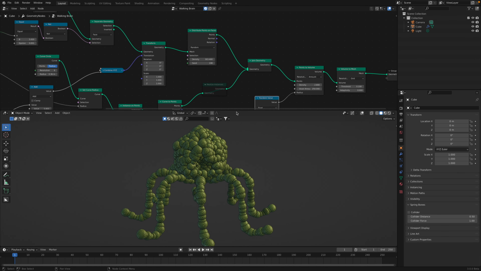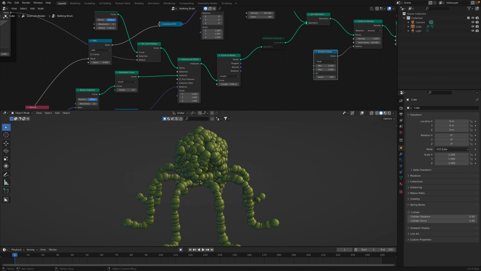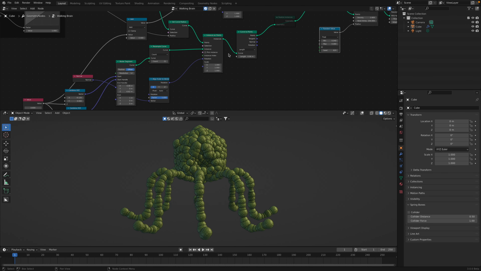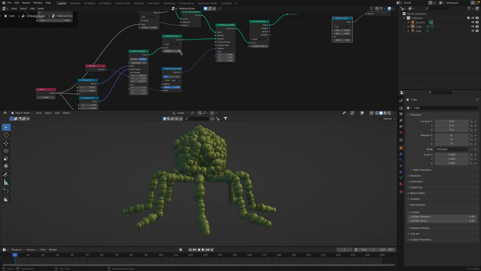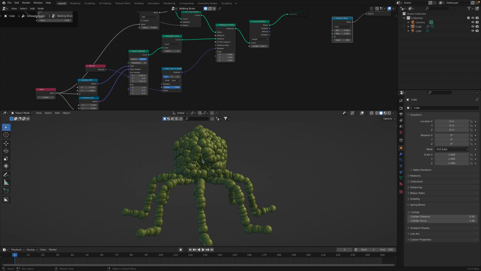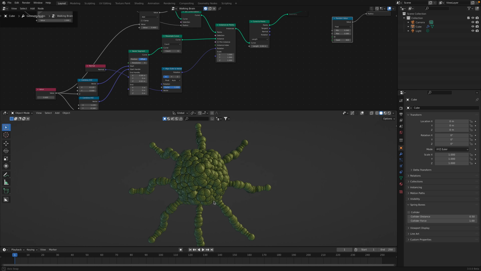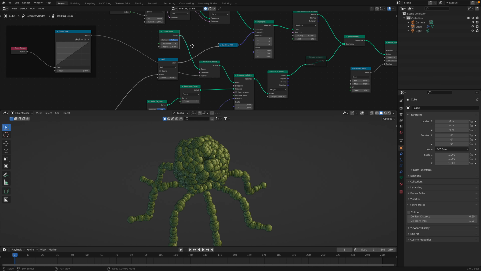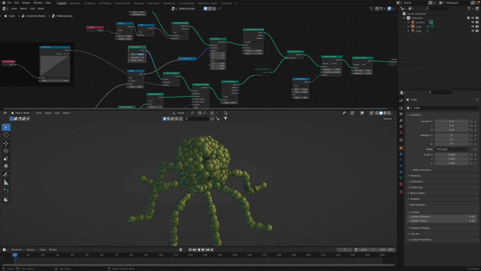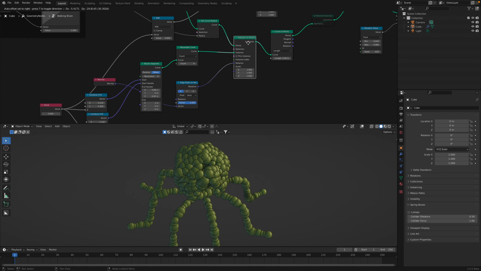But let's take a look how I actually instance the leg parts. There's a lot of interesting things that you can do here. You can think of it like a spider, but basically any creatures with tentacles, like spider, octopus. You can create it this way. So I started with this idea.